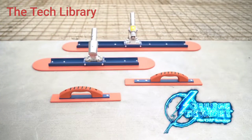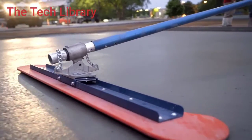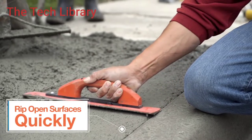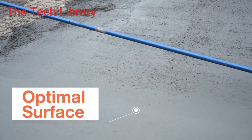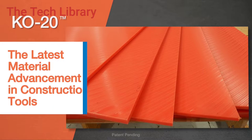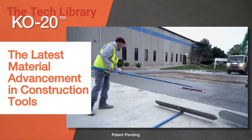Best finishing tools just got better. Introducing Orange Thunder from Craft Tool Company. Revolutionary high-performing concrete floating tools that will rip open surfaces quickly and keep them open for a more optimal concrete surface. Definitely a game changer.